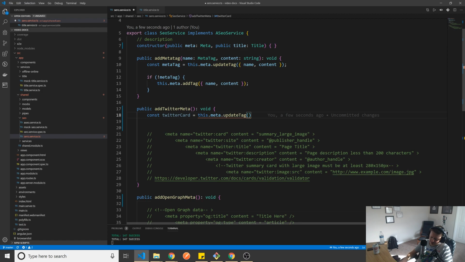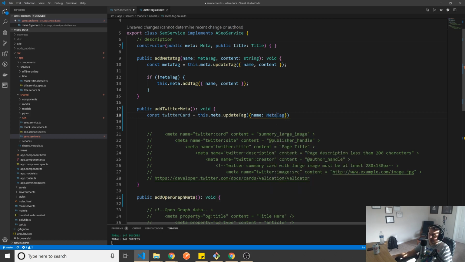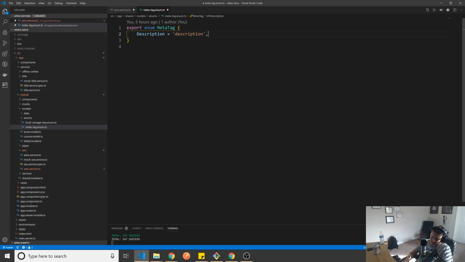In here, the name will be meta tag description Twitter card.